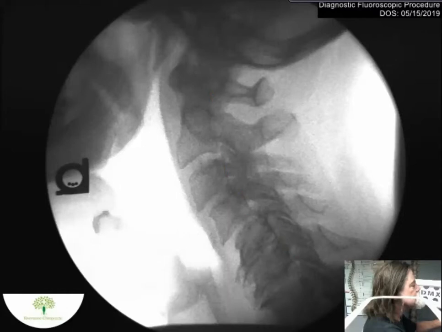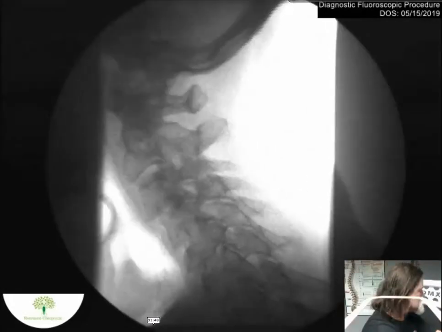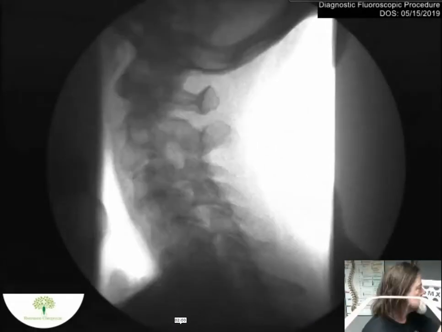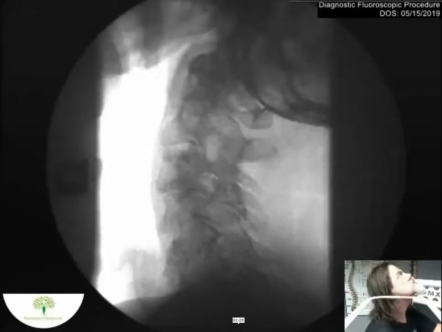I want to show you one other view of something else we picked up on a different range of motion. So 1 second here. I'm just scrolling through different angles. This is, I'll play the last ending of one view and then I'll show you the normal one.